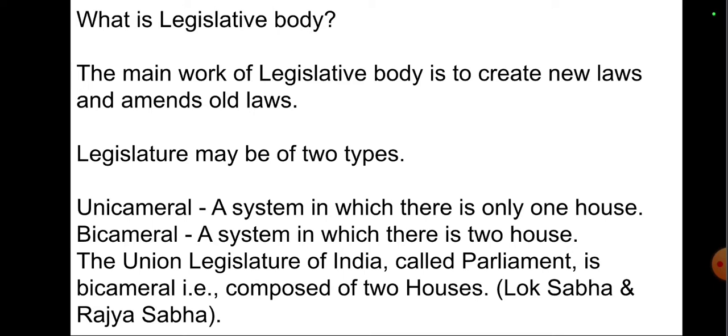Now we will move on to the next slide, as we know what is unicameral and bicameral legislature. Now in India, in many of the states, there is a unicameral legislature, that is, only the legislative assembly exists. But the state can request the central government to form a legislative council, and in India there are some states in which a legislative council also exists. So in those states there is a bicameral legislature, but in other states where only the legislative assembly is present, there is only a unicameral legislature. But as we go to the Parliament, it is bicameral in nature in India, and it has two houses, Lok Sabha and Rajya Sabha.